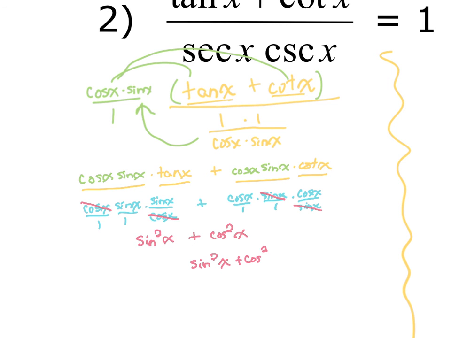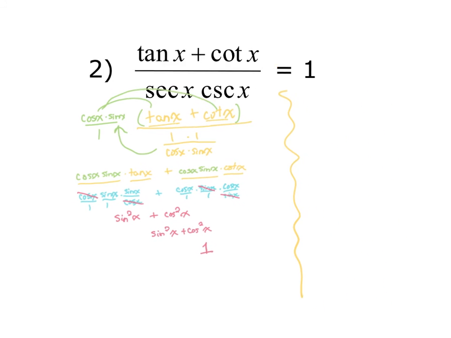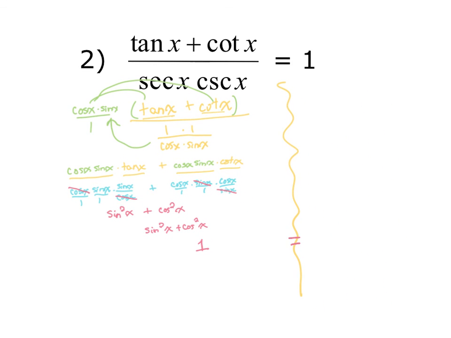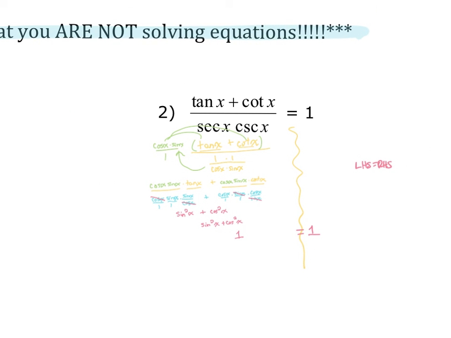So that would be Aria's identity and Sam's identity and Renee's identity, which says sine squared x plus cosine squared x. And we know that is equal to 1. And that is what we wanted to show or prove that it was indeed equal to. That's what the right-hand side is equal to. So I did show that left-hand side equals right-hand side. So I have finished. Voila. We'll look at some more examples in class tomorrow.